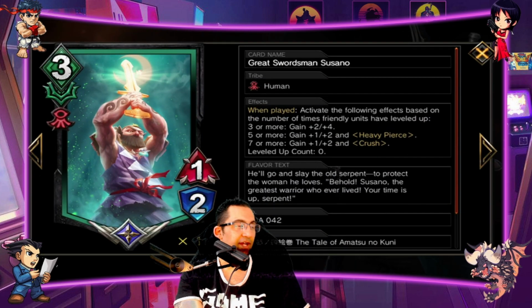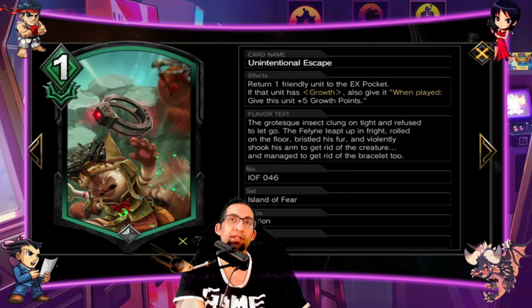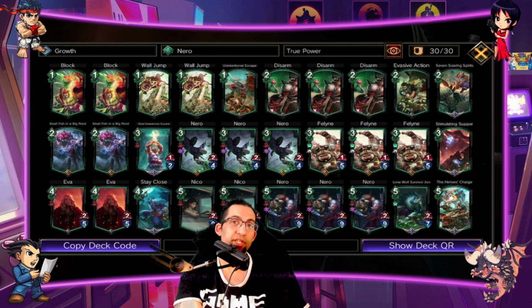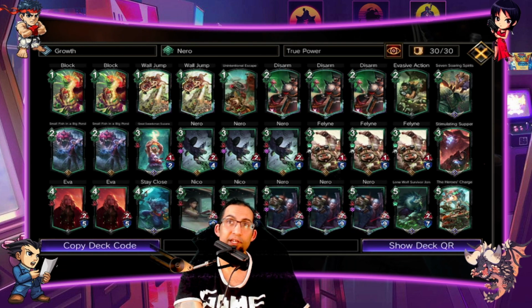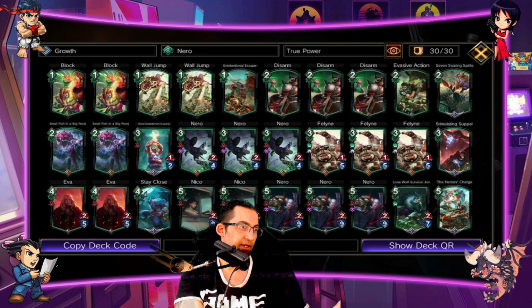We do run a Susanoo. You could opt to change him out if you feel like it's not working. Maybe if not running a Susanoo, you could run another unintentional escape, or swap out a shield for another unintentional escape. Having a second one isn't the worst thing, and it is the flex option there.